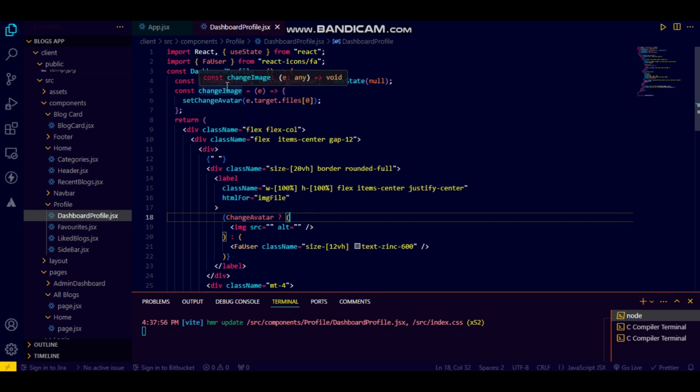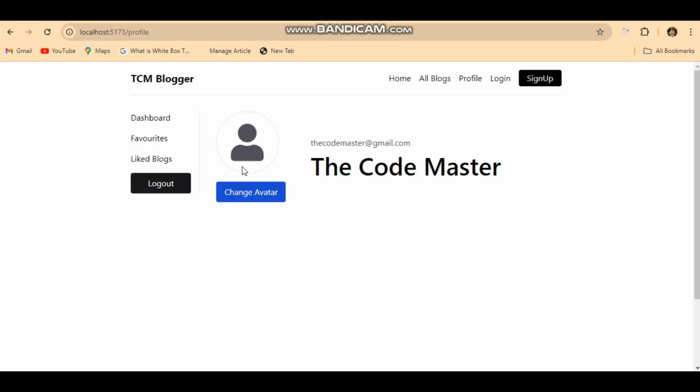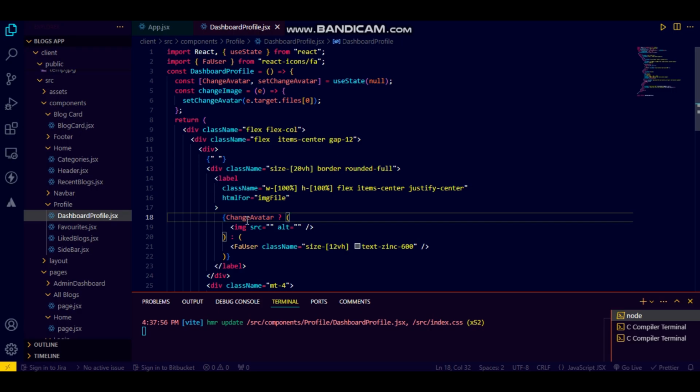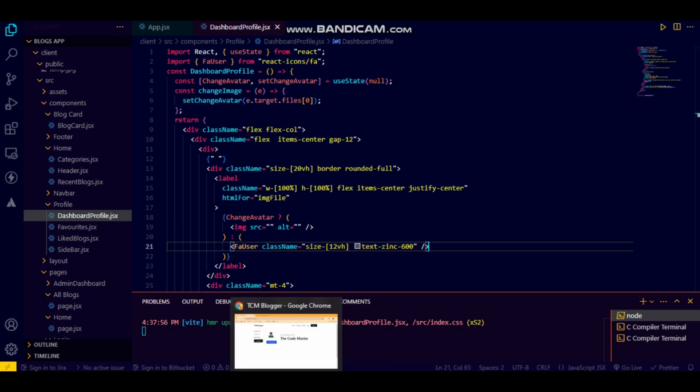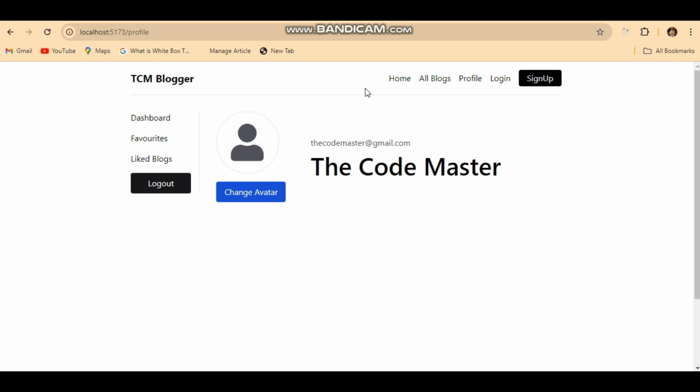So what I can do is use a ternary operator: if the user wants to change it, it means we set that to e.target.files and the zeroth element we are going to change. So it means we want to show the image which the user wants to change. If this is not the case, we can show this image or this icon which we have chosen from React icons. That is the main funda.